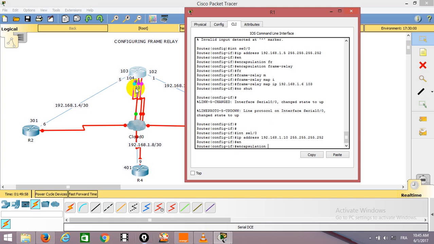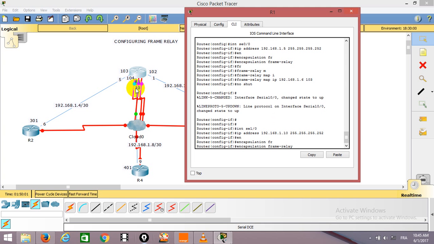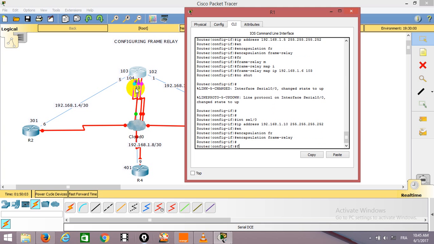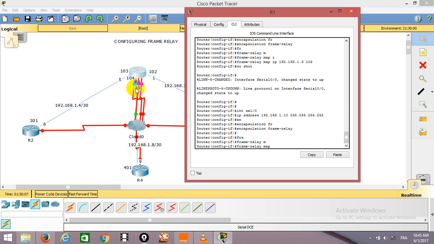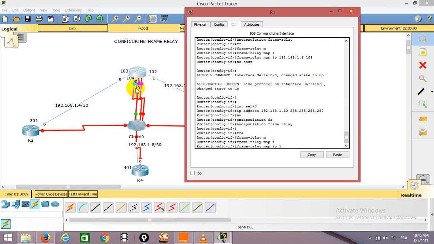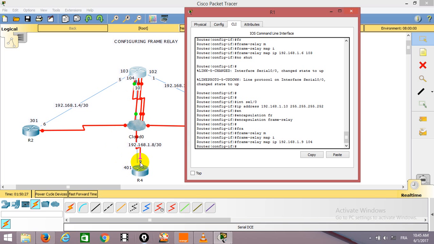Do our encapsulation frame relay. Now we do our frame map IP, mapping the destination IP address, which is .9, and the source DLCI is 104, while the destination DLCI is 401. So we need source DLCI 104.